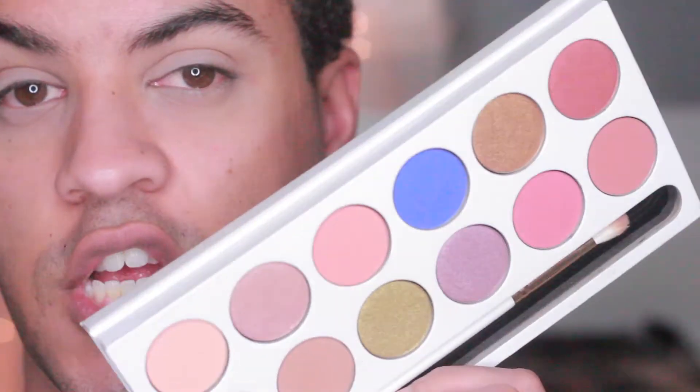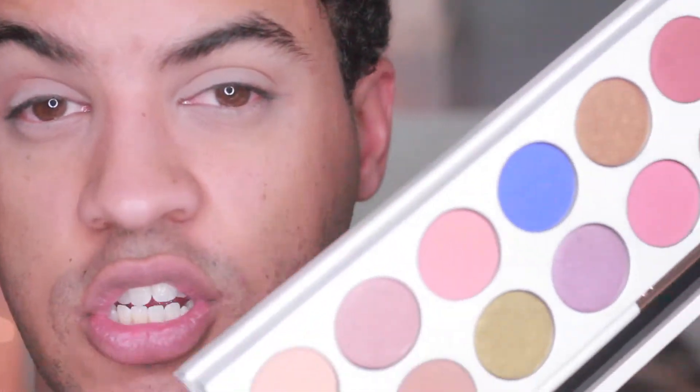There are so many shades to choose from. There are about six shimmers in this palette, which kind of sucks — there are too many shimmers and not enough depth. There really needs to be a good outer corner shade, a little bit of a deeper shade. Maybe a black would have been nice. Other than that, the palette does get a little dirty from the kickback.